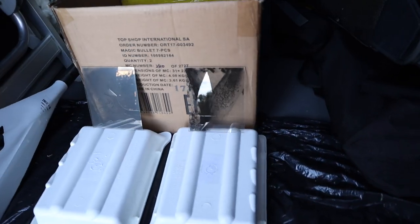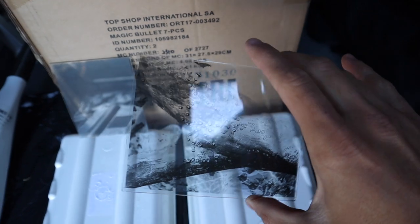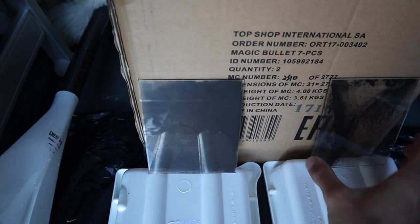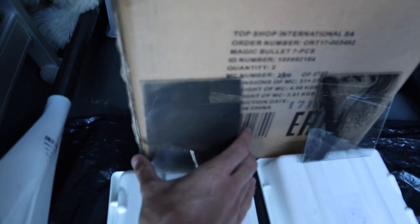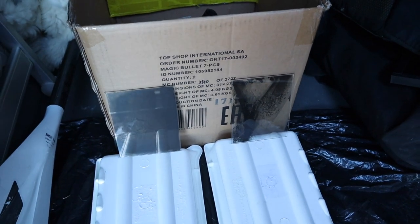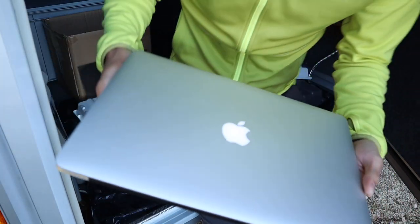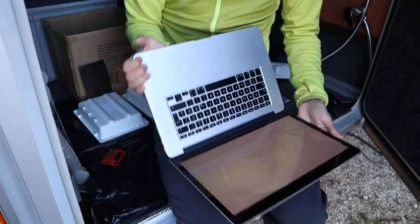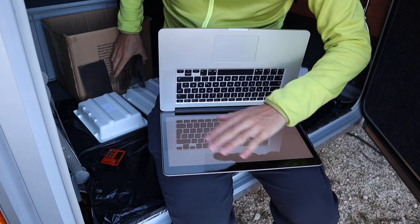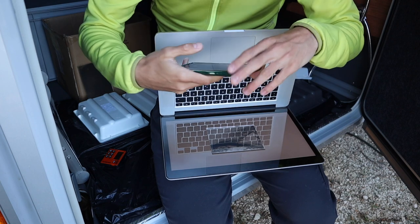It's the following morning and the plates have now dried completely after development. I'm really happy about both shots - especially the second one, the drifted log, but the first one, the broken tree, also turned out really nice. To show you the positive image I have to digitize the two plates, and the problem is I don't have a scanner or a light table. But I can help myself with my computer - if I open a completely white blank screen and flip the laptop, I can use it as a light table. I put the negative on it and take a photo with my phone, doing all of this in complete darkness so there are no reflections off the glass.